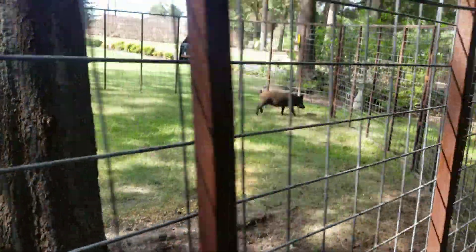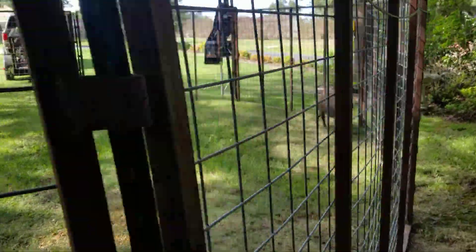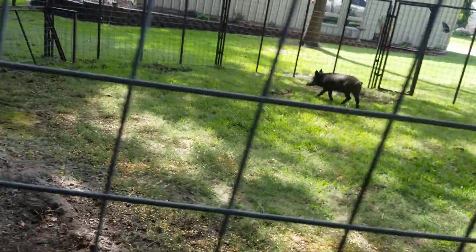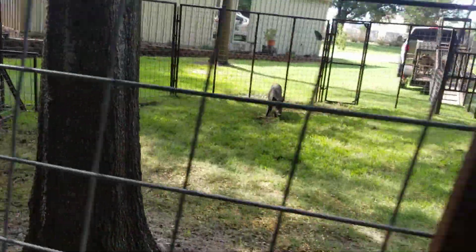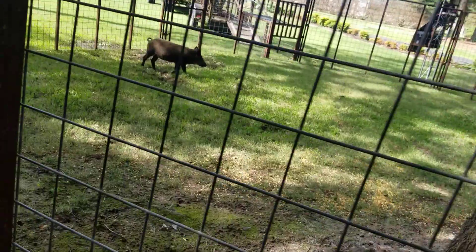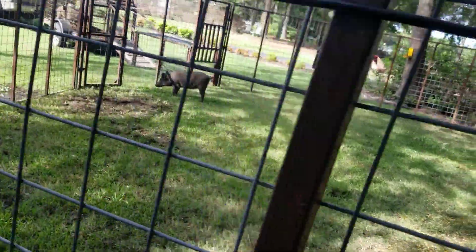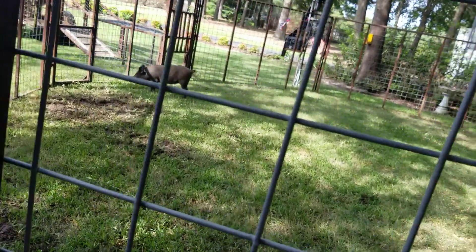Worst case scenario — like I said, I've been out here two hours doing this before. I have a rope in the truck and I have got really good at perfecting my roping skills. I have managed to be able to rope them and drag them on through the chute and up into the trailer if need be. I need to put a longer rope on that guillotine over there so I can reach him and shut it behind him so he can't get back in the trap.